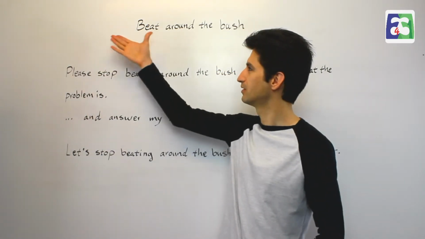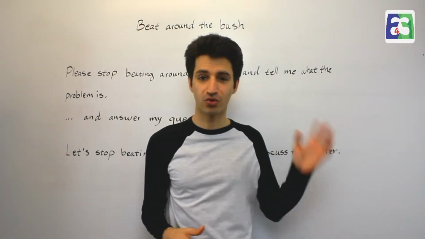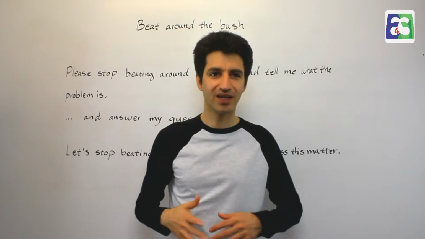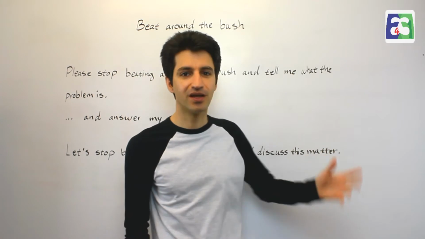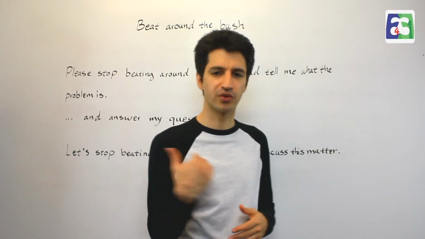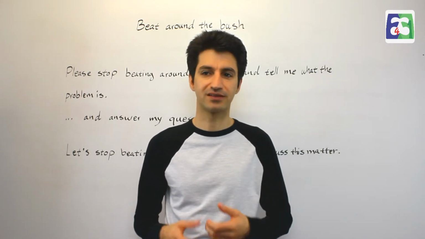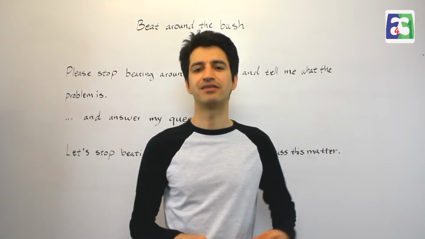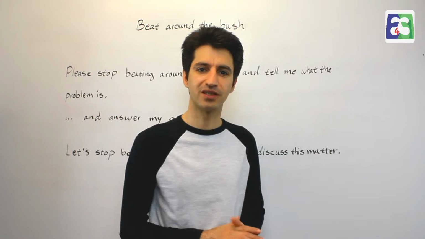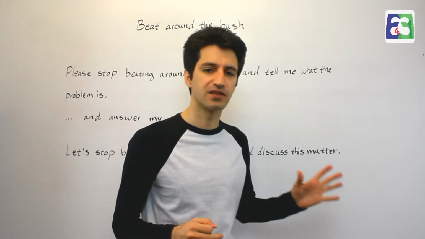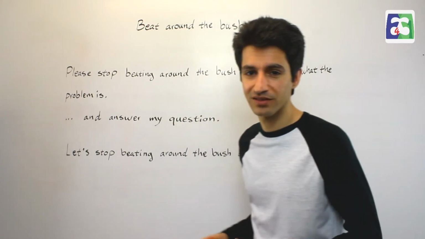Then this was taken to English, taken to everyday language, and it had nothing to do with the bush or the hunting. It was used just to refer to the deeper meaning. It means not getting to the point and going round things. Someone asks you for a report and you haven't done it. You do not want to say I haven't done it, you just beat around the bush. It means you do not mention the main thing. You talk about other things and try to avoid answering that question.